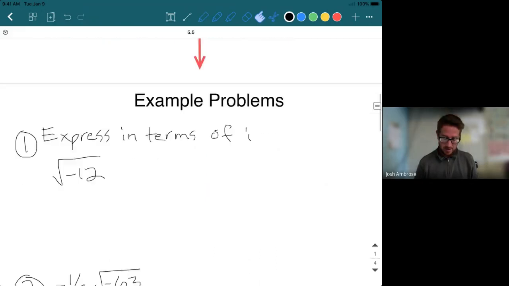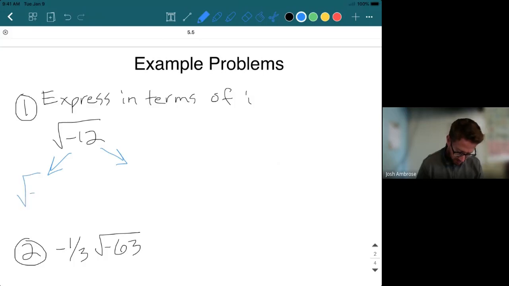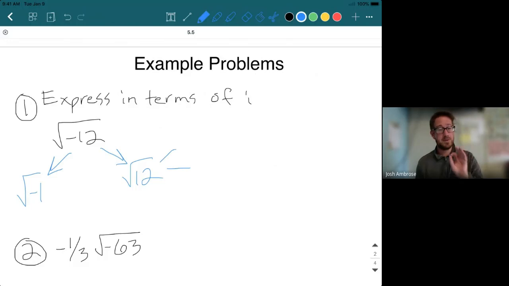Let's go into our example problems here. Step 1, like I said, let's try to isolate and pull out the -1 that we are given. First step, we're going to break this down into 2 different parts. We're going to take out the square root of -1, which would leave the square root of 12 now. Notice a positive 12 there by itself. Then we need to break this down. This is like factor trees with square roots. And don't forget, those square roots need to stay there until you actually simplify a square root out.